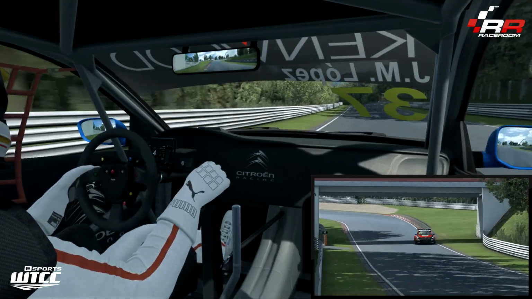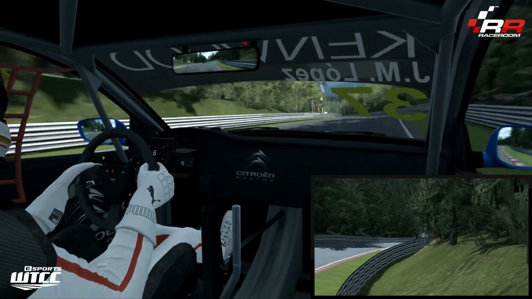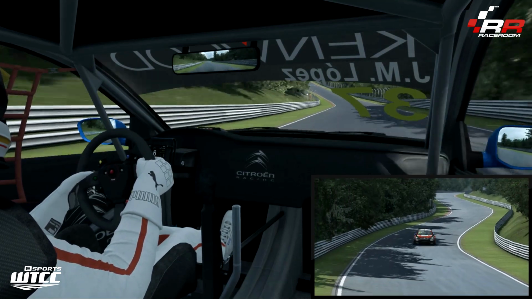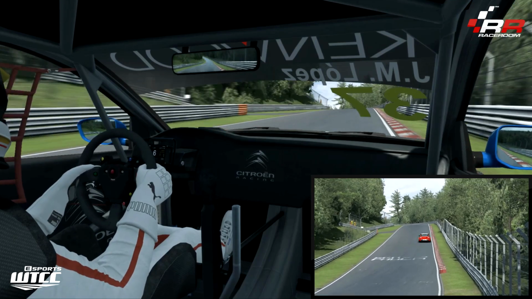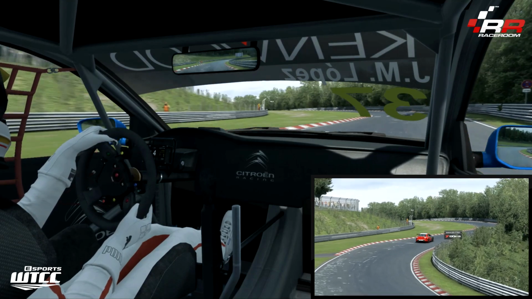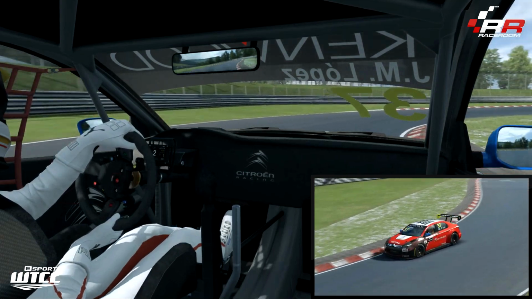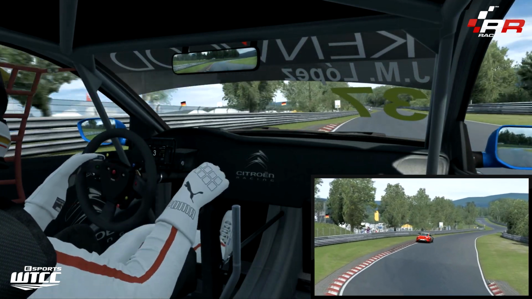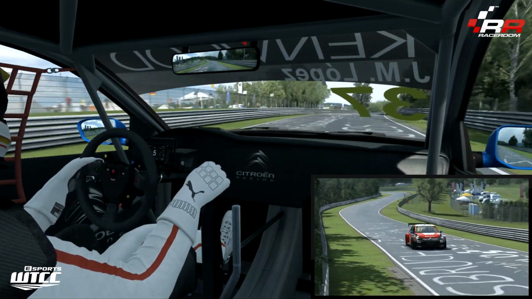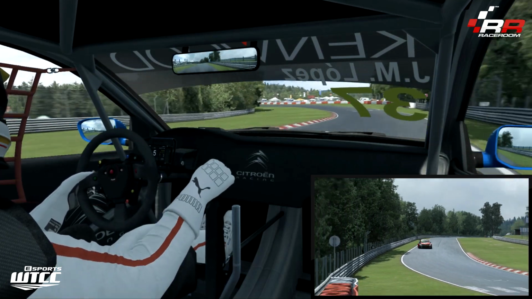Once again, a super fast section coming up here, Fuchsröhre. You really need to have a good setup to keep your car stable on this track. Now one of the hardest sections here, over the curb, always oversteer. Now slow down a lot, turning all the time here through the chicane. Accelerating out. Next part here also super fast, down into fifth gear, and then just try to keep the car stable.